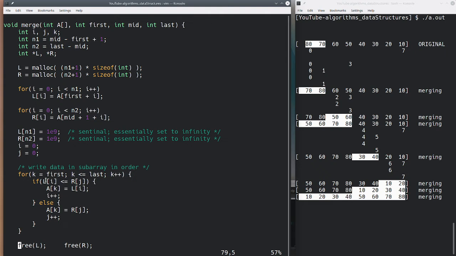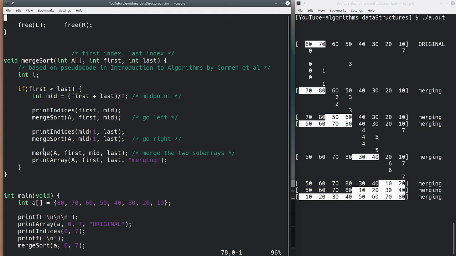And what will happen then is that when we're comparing L to R, eventually some element of one of the two arrays will be compared to infinity. And when that happens, the non-infinite value will obviously be the smaller of the two. So we don't need to look at how far into L and how far into R that we went. We eventually encounter infinity in one of the two arrays, and we know that it can't be the winner of the two. Okay?